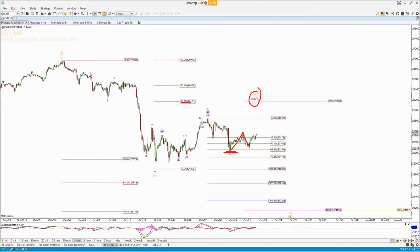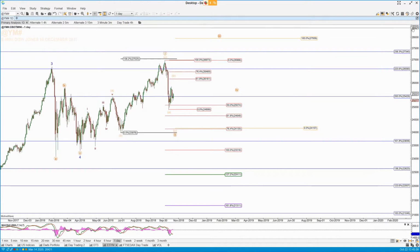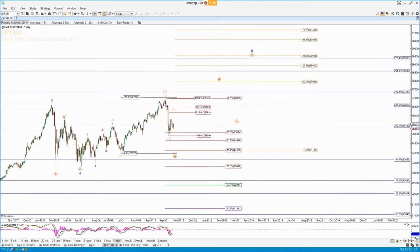And again, I'm only looking for a 26.161 in the Dow Jones, and then down again to 24.157 for the 1.0 extension A to C relationship here for its wave 2, before we then start up in the rest of its diagonal higher to the original targets at just north of 29,000 in the Dow Jones. So A down, I'm looking for the rest of this B up just to the 618, then the C down here to the 24.130, then the 3, 4, 5.